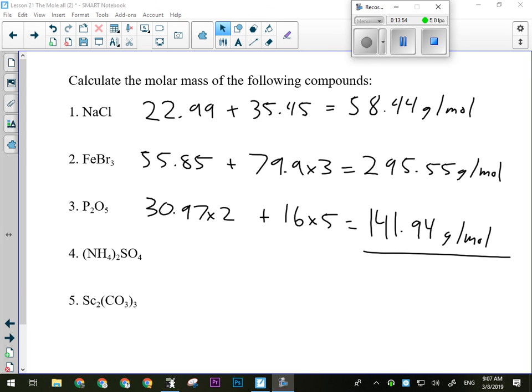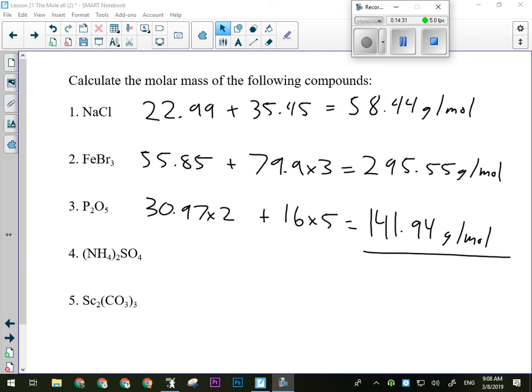Okay, so when we get compounds that have polyatomic ions and brackets and things like that, we have to be really careful about tracking how much of everything there is. So in this compound, ammonium sulfate, how many nitrogen atoms are there? 2. Okay, I don't have a molar mass for ammonium. I have to do this element by element. And because of these brackets and the 2 outside of them, it says there are 2 ammonium ions. That means there's 2 nitrogens and how many hydrogens? 8. This 2 means multiply everything in the brackets by 2.